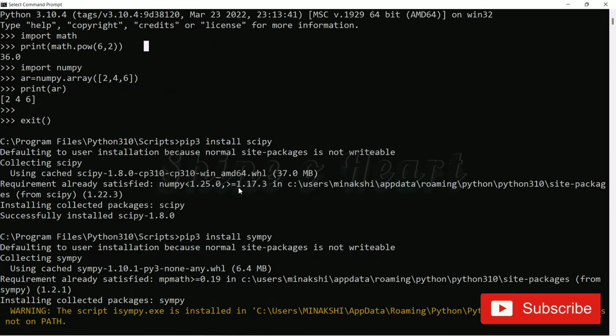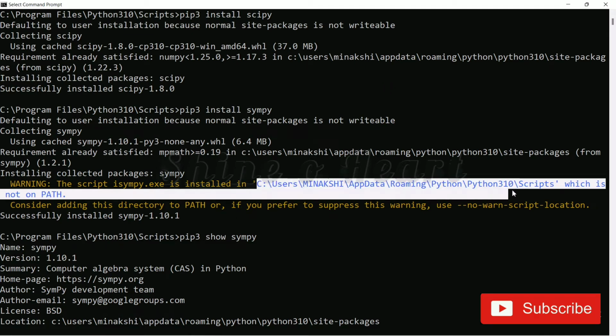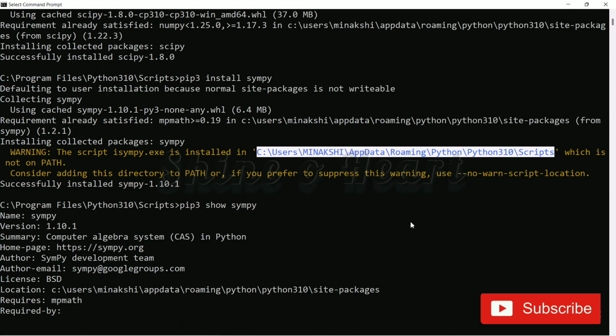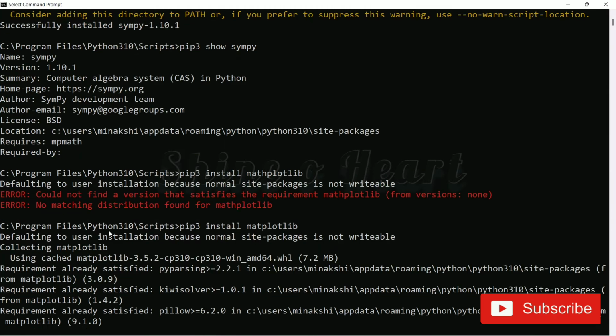Since this directory is already there in the path, it is not showing me any problem. But while installing Sympy, it again showed me a problem, though it should not show. So I again copied this directory and did the same task. You can do that, or if you want to check once again why it is there in the path, you can check it after some time. It might work. If you copy and paste this directory for Numpy and do the same works, you check it again and it will do its work.